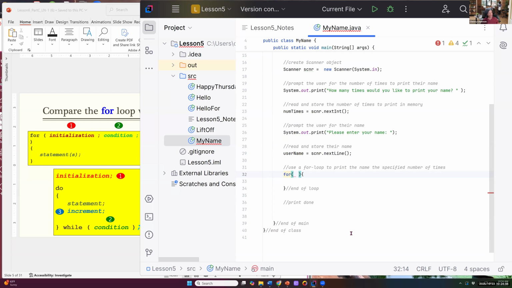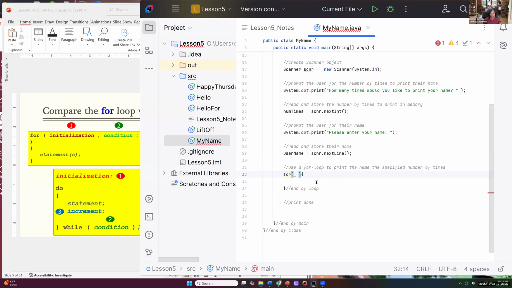First statement in the parameter for the for loop. Quickly, everyone. Using my variables, what will it be? What is going to be the number of times? So you're going to say you want to initialize it to 0? We can do that. Is that what we're going to do there?